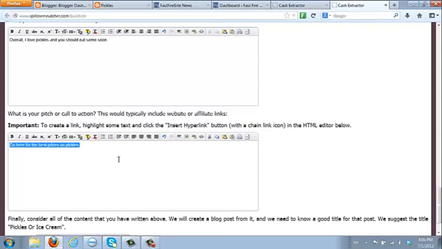Okay, and so I can highlight all of this, and I can go down here and click on the chain icon right here. See, it says insert hyperlink. I click on that, and I can enter my URL. In this case, I'm just going to put in, if I spelled it correctly, pickles.com, and click on submit. And now this is linked, as you can see, it's underlined, to pickles.com. And if it was my affiliate link, we'd be ready to go.